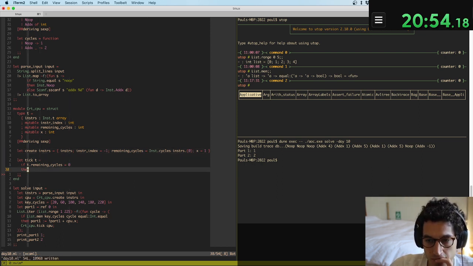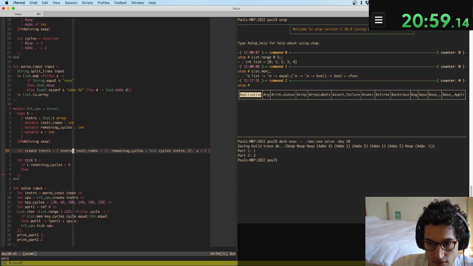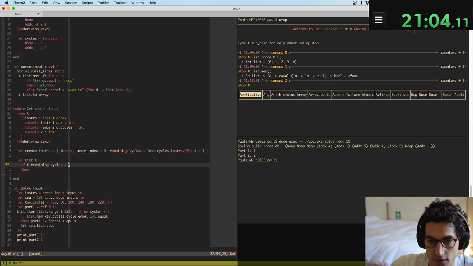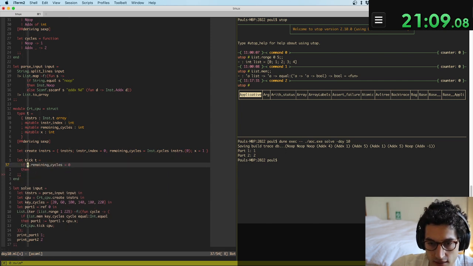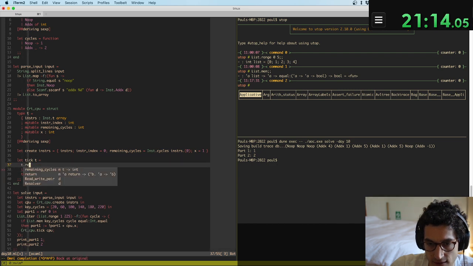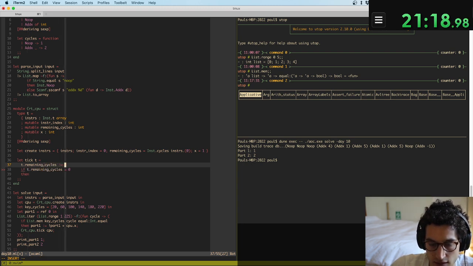Okay, so remaining cycles, t remaining cycles, minus 1.